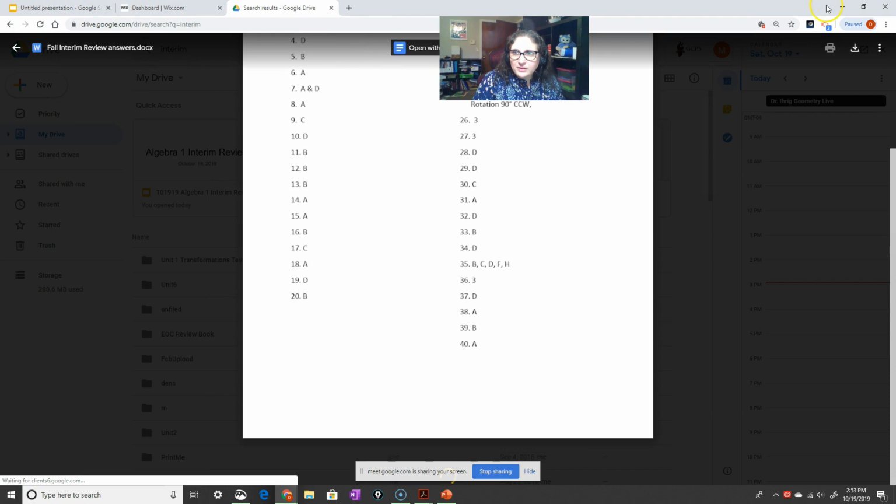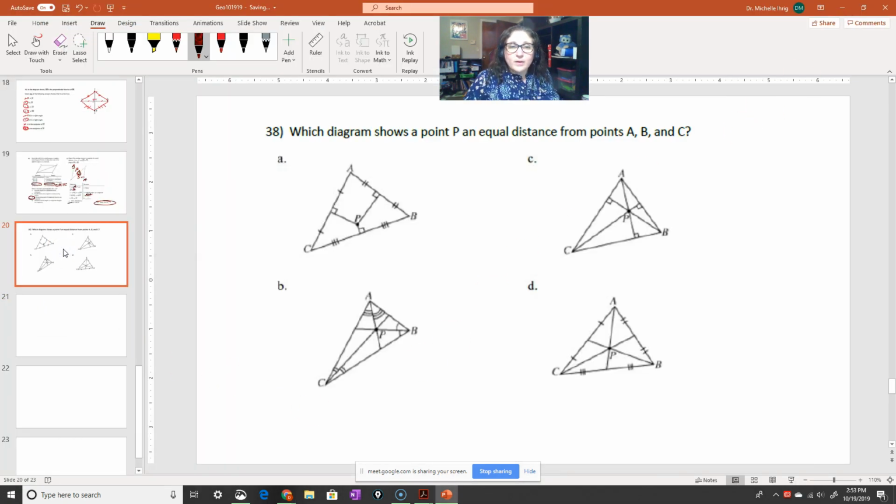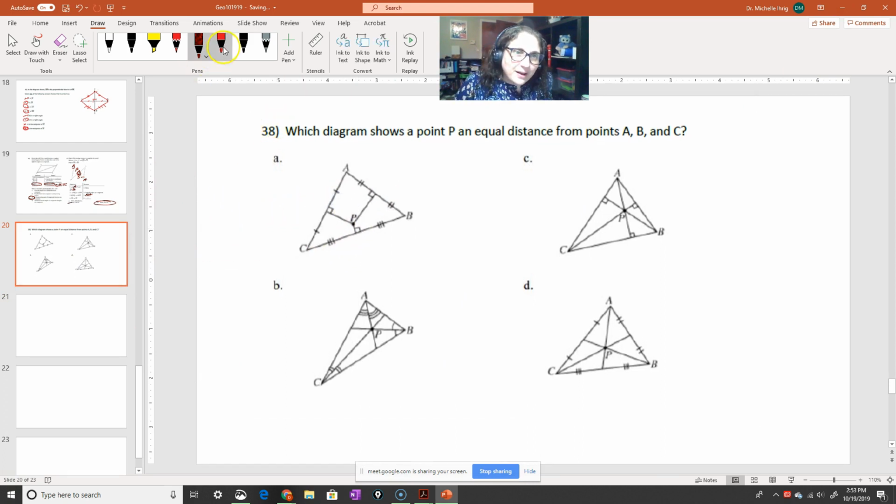A, I thought so. It is choice A. Because these form right angles, that's why you know that the corresponding lengths are the same. I don't think you'll see this on your test, but because we form those altitudes and we have the bisectors, wherever they intersect, that's where we know those pieces are the same. I was going to tell you D, but I didn't think it was D.